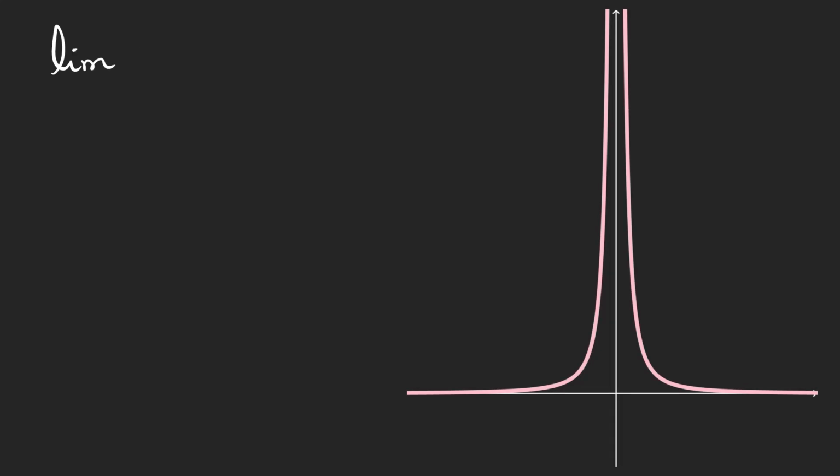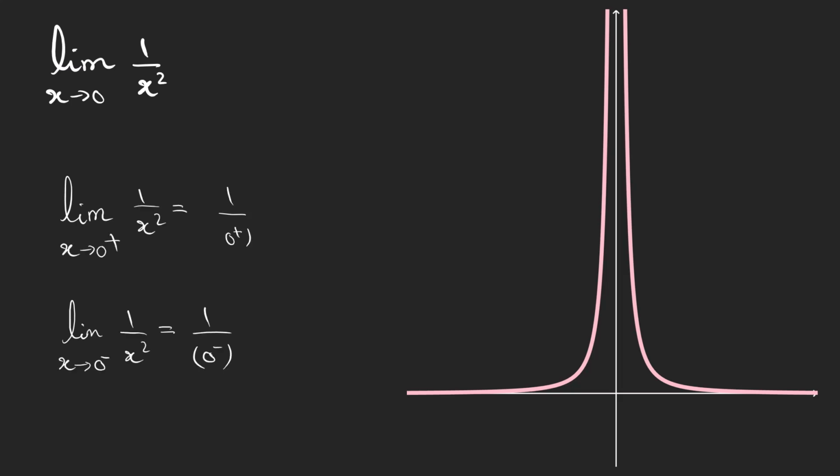In the case of this function, you can visually confirm that the limit exists, because the right-hand and left-hand limits exist and are equal. In fact, for both denominators, 0 positive and 0 negative are two very small numbers that, when squared, become even smaller and positive. So this limit exists and is equal to plus infinity. Now let's find the limit of tangent as x approaches pi over 2.